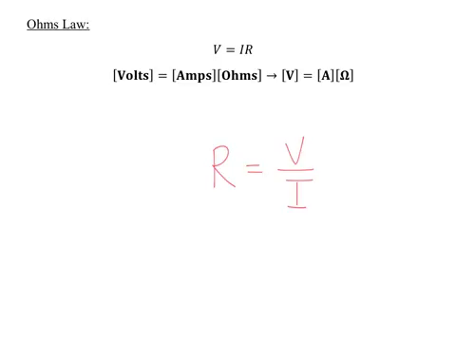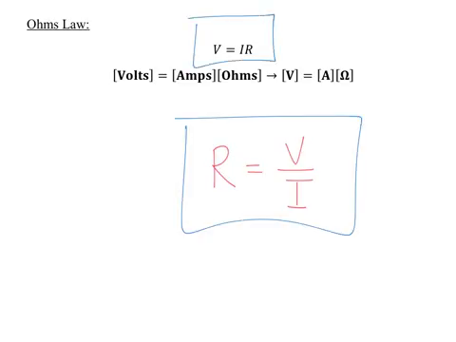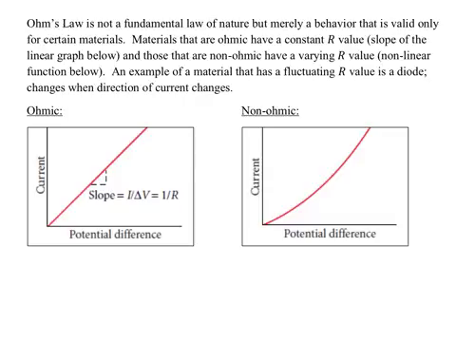Now, in the class, we're going to use mathematics with this formula here at the top, but you could really use either one, obviously, because one is just solved for the other. But this is the one that's given on your formula sheet. V equals IR. Ohm's law shows us that there's a direct variation between V and I and R, like as I goes up, V goes up, or as R goes up, V goes up. What we're going to see here is that it's actually only valid for certain materials.